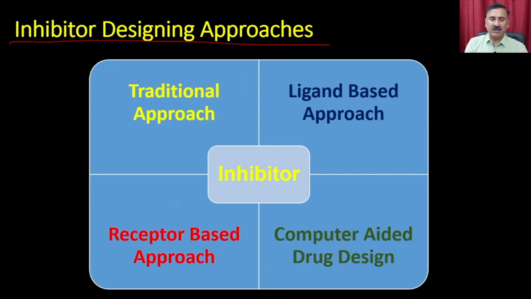So we have discussed the ligand-based approach, and we also discussed the receptor-based approach. In our subsequent lecture, we are going to discuss computer-aided inhibitor design, and we are also going to show you a demo of how you can use different types of tools to design inhibitors. So with this, I would like to conclude my lecture here. Thank you.